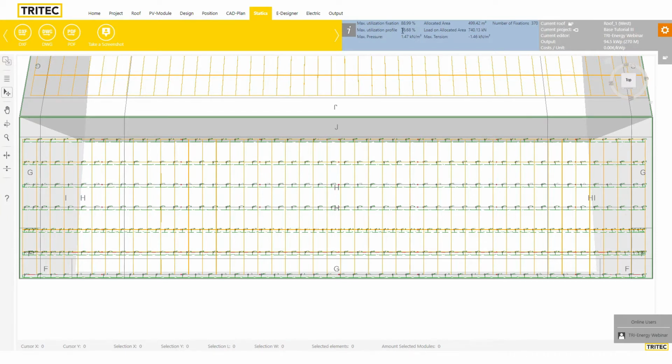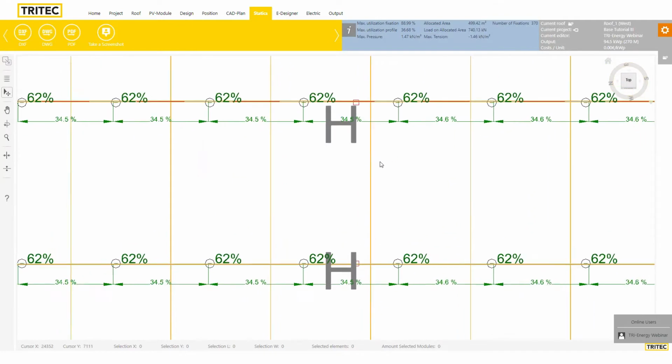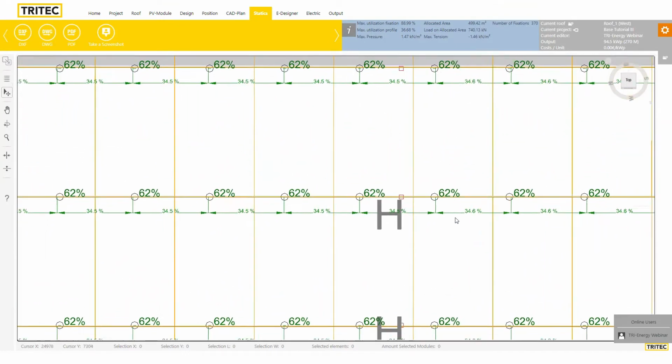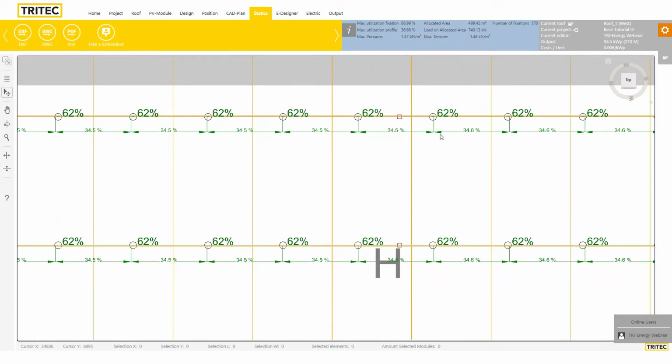So that means actually I could try to use a smaller profile, because this might be cheaper and might take the loads also. Again, I could zoom in, and I'm always saying, well, as long as everything is green here, you could build it as designed.